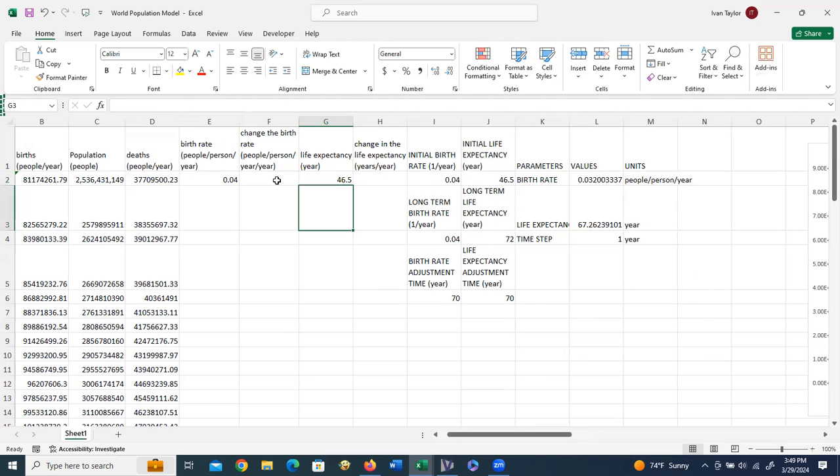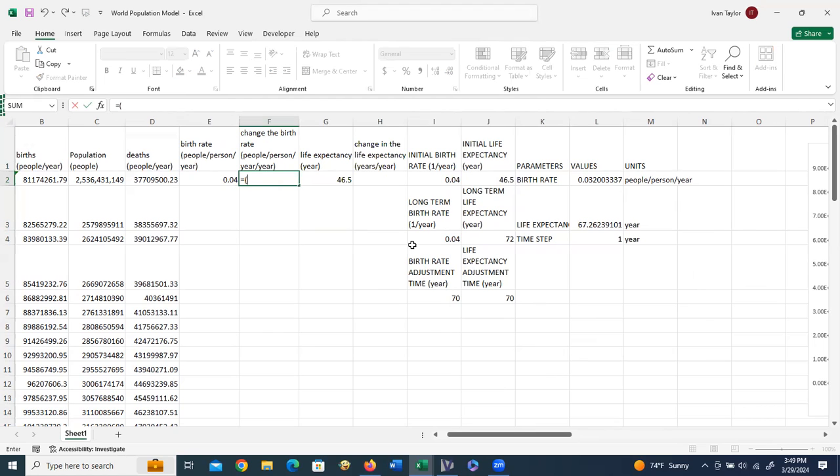And then we're going to use a simple goal gap model. So we're going to say that the change will be the long-term birth rate minus the current birth rate divided by the time to adjust rate. And so I'm going to anchor these values here.